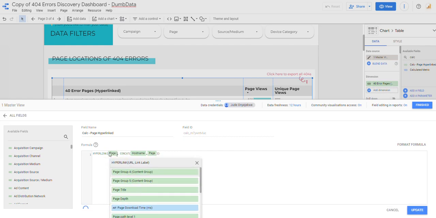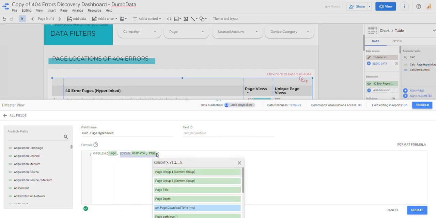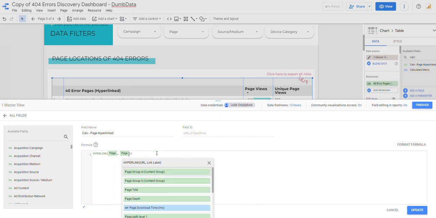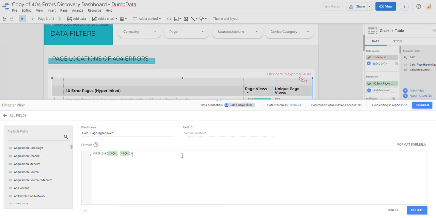So if you have a full page that you are pushing to Google Analytics, you have to just change this to page, right? So then also have to put this as page, right? So that is it for people who are pushing the full URL to Google Analytics. But if you're not pushing the full URL to Google Analytics, that is just it. Use this formula, right? It's going to show you a green check mark. So that's just it for people who are pushing in the full page URL.